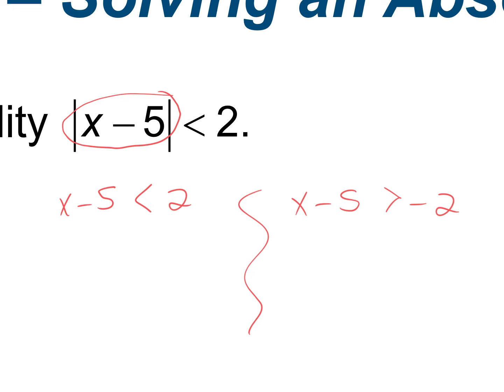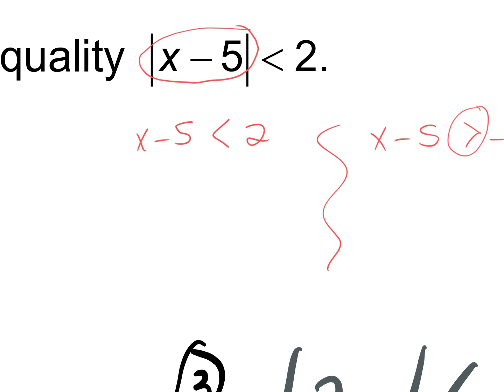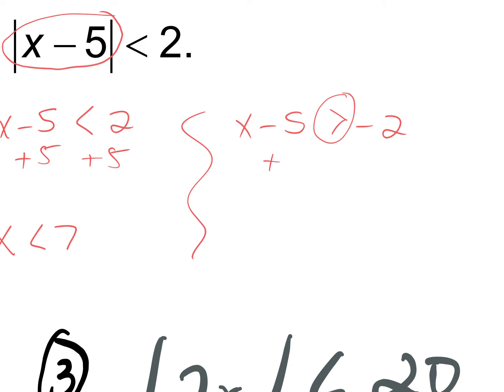That doesn't matter when you have an equal sign, but when you multiply or divide by a negative 1 with an inequality, what happens to the sign? You have to flip it. So if you guys notice, you change the sign of the answer and you flip the sign. Now when I solve this, I'm going to add 5 to both sides. So I end up here, x is less than 7. I'm going to add 5 to both sides, and I have x is greater than 3. Everybody with me? Now that's not what I'm grading you on. I'm grading you on your graph and your interval notation.